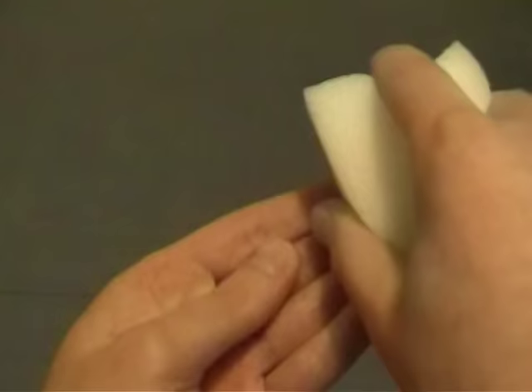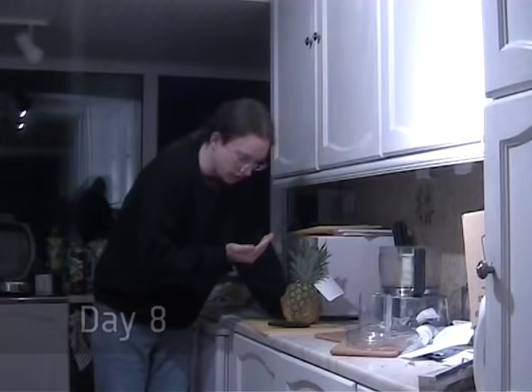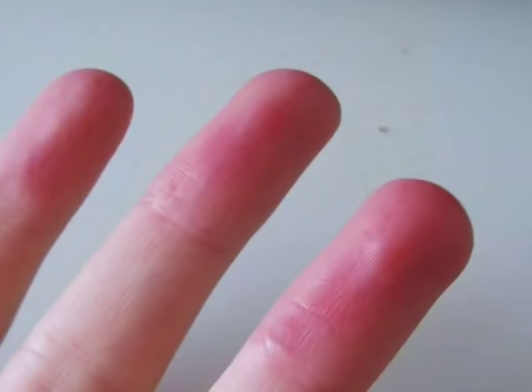So I think I've done too much too fast. I'm going to scrub once a day from now on, when I'm going to bed, so it's got time to heal overnight and I'm not completely messed up for the whole day. On day eight I had a new pineapple and things seemed a bit better, but so far they're just cracked — really cracked. Hopefully it's going to be okay.